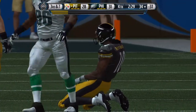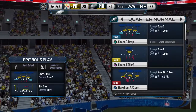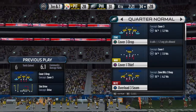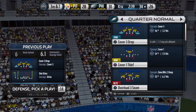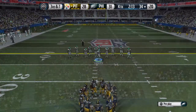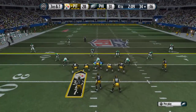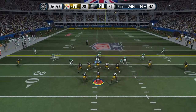There has been good pass protection for the quarterback all day long. He has not been sacked much, and he throws it there and gets another completion. The completion sets them up now for third and 7. Time in this one's running out, and the defense knows it needs another stop.